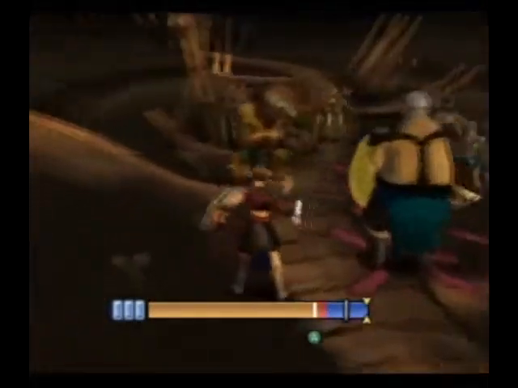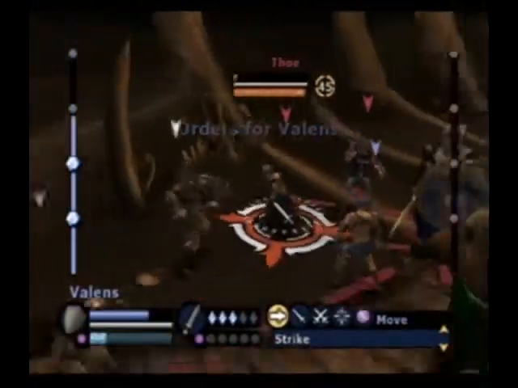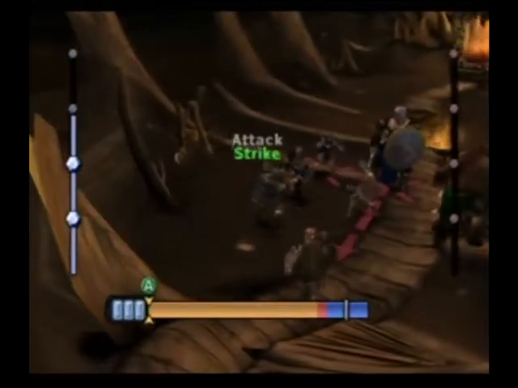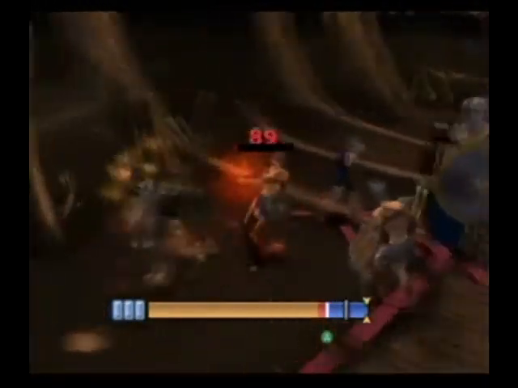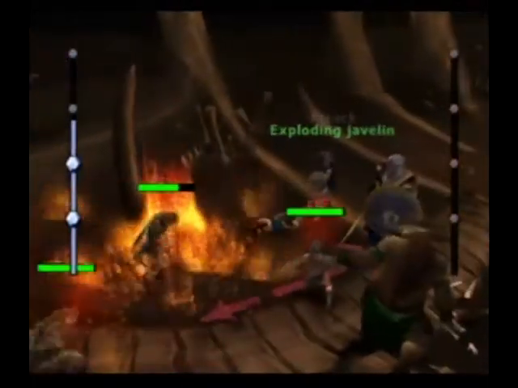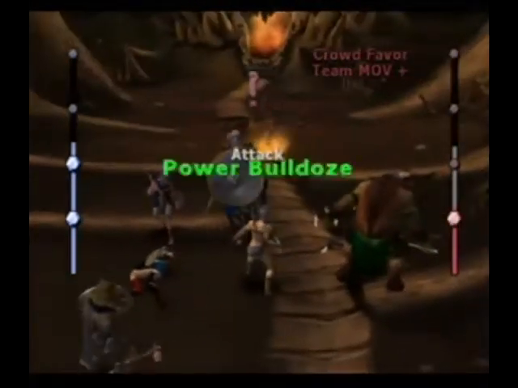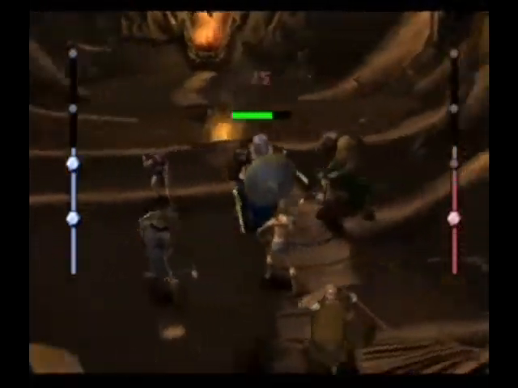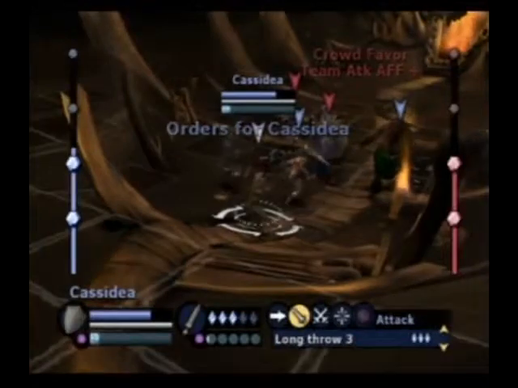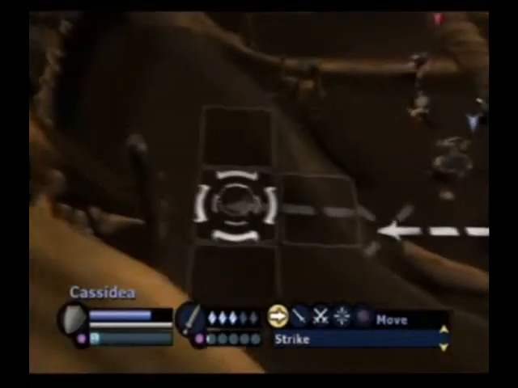Good night. I like the red and black. And the blue cuffs. I do like that. Night Secutor. Ah, exploding javelin. I'll take it. Ooh, okay, that's an interesting prospect. But I do need to move you up here now.